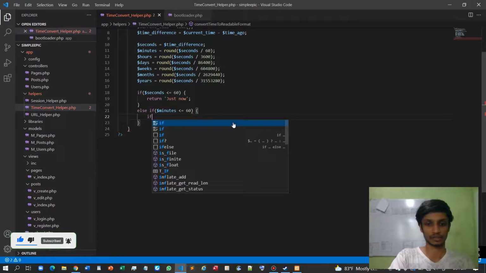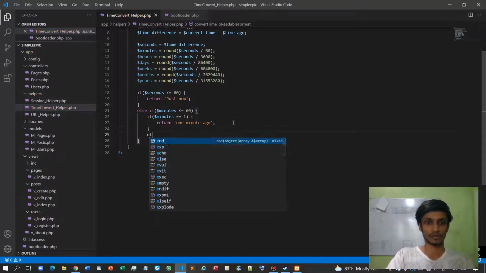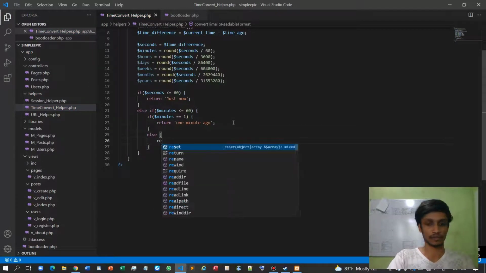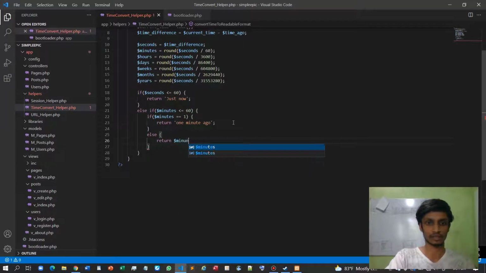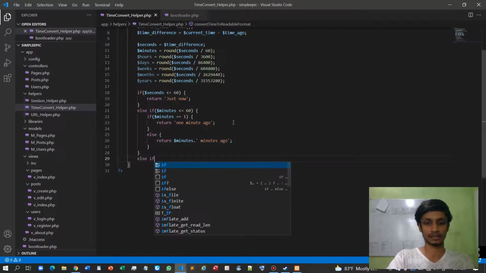Okay, so first let's say if it is actual 1 minute ago, then I can simply return 1 minute ago. Then if it is not, I can return this much amount of minutes ago. Then another else if statement.